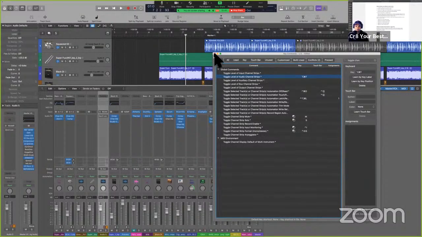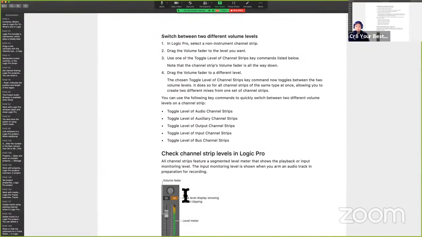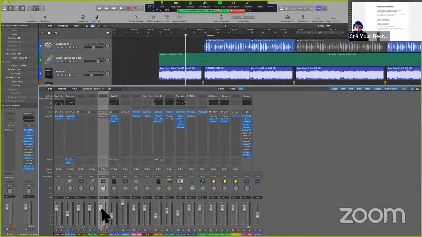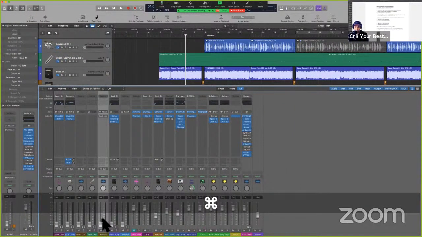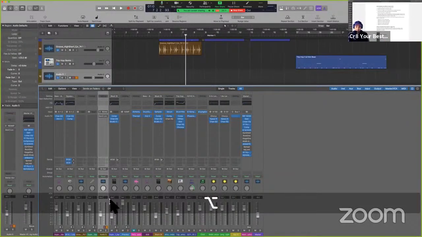So I guess I'll give it another spin, and let's follow the instructions to be sure. Drag the volume fader to the level you want, and then you use the key command and then drag it to another level. Okay, so let me do that. I'm on 0. I'll drag it down. I'll use the key command. See, now everything went to 0, so that's the only thing I don't understand, like why it's set up that way. I don't know where it got that behavior from. I've never done this on this session, so that's why I'm saying it's a little buggy.